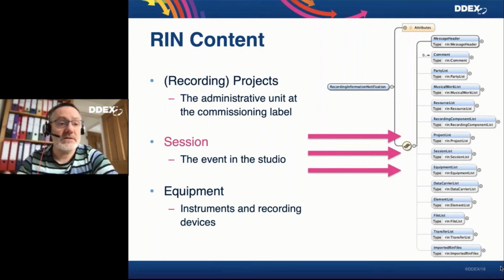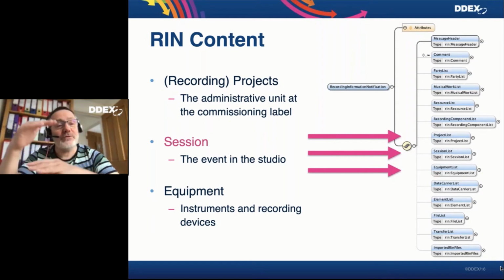Session, well, that's an event in the studio. I'll show you how that looks in a moment. And then equipment is all the instruments and recording devices used. That has to some extent changed between version 1.1 and 2.0, because we have in the current version named instrument.